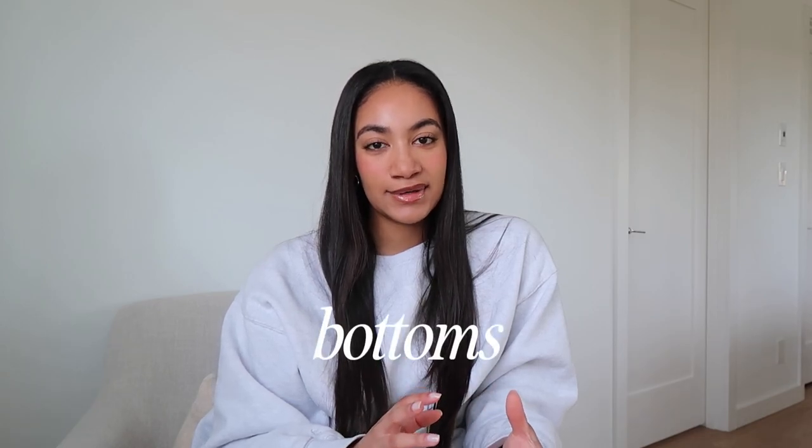Moving on to bottoms — the first thing I want to talk about are trouser pants. My favorite, which I've talked about hundreds of times, is the Aritzia Effortless Pants. I love the more traditional cotton-style dress pants for winter. These are the best trousers you can get. I know a lot of people shop at Abercrombie and they have great ones too, but my personal favorite is the Effortless Pants. I'm so into the low rise ones right now — they're loose and flow with your body shape. If you want you can even wear leggings underneath when you're spending time outside.